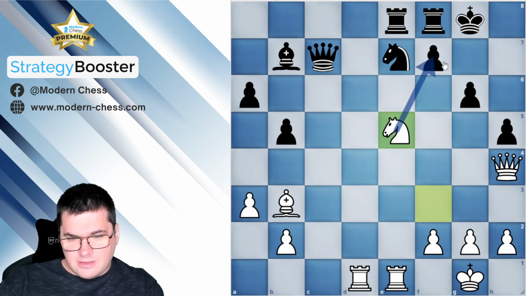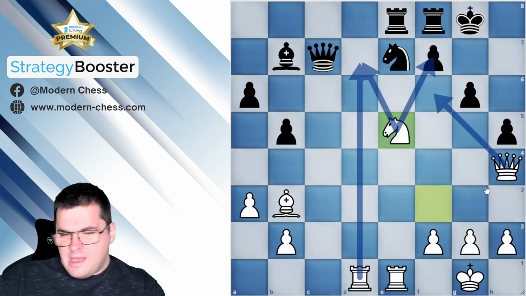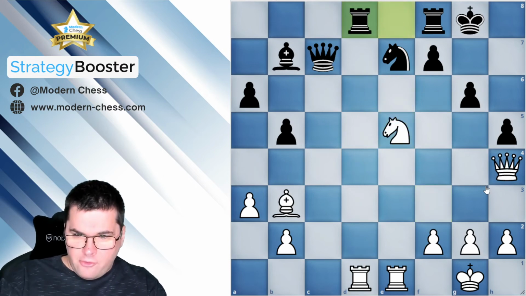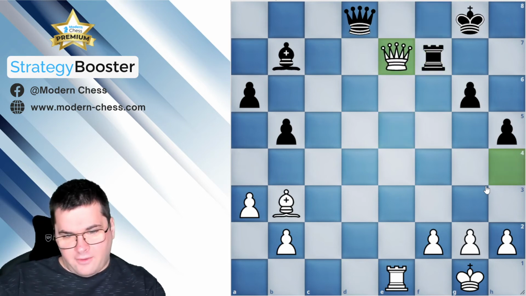Let me just show some ideas. Knight d7 is a threat as well. Rook d7 is a possibility. Queen f6. So black can pretty much resign in this position, but he played rook d8, rook takes d8, queen d8, knight f7, and okay, after queen e7, the game was over.